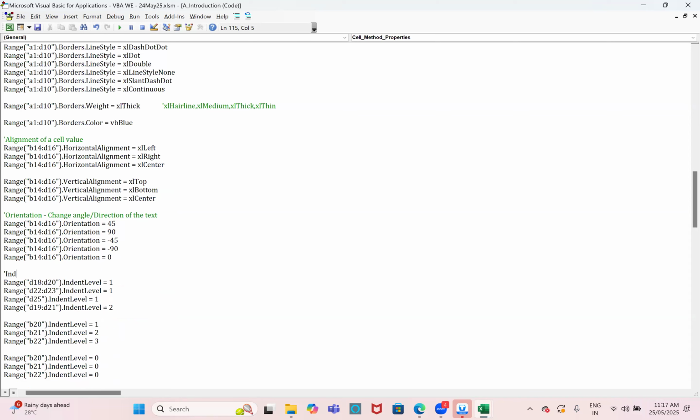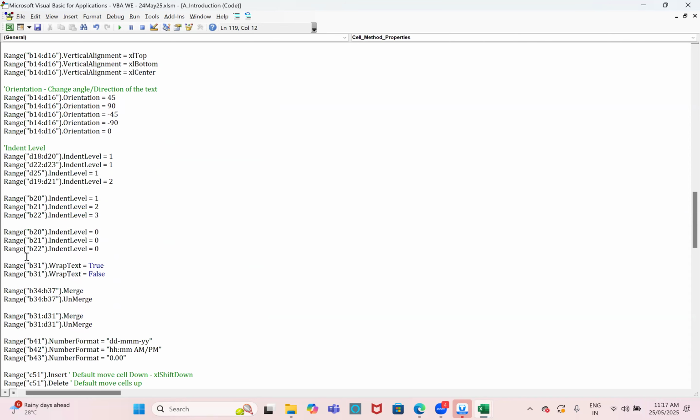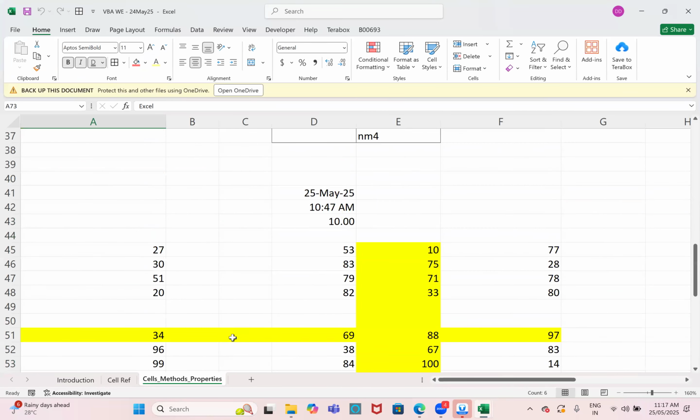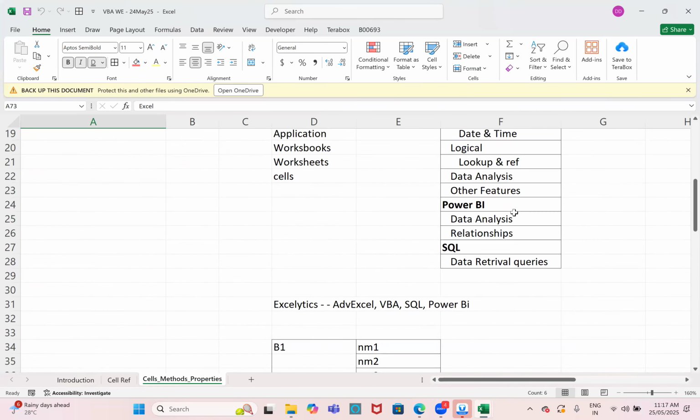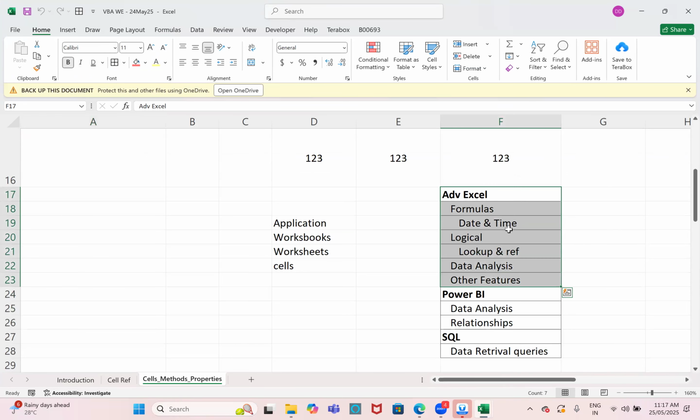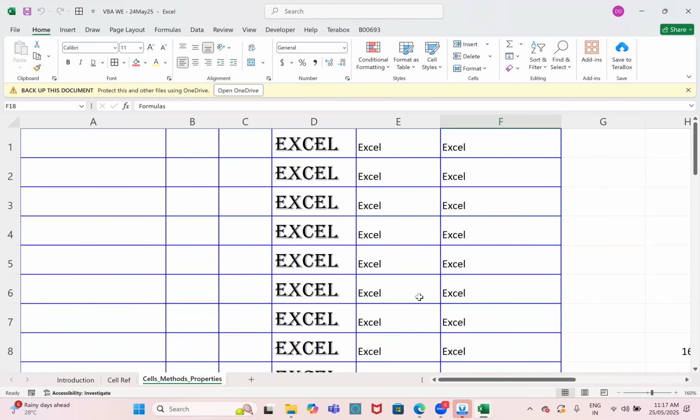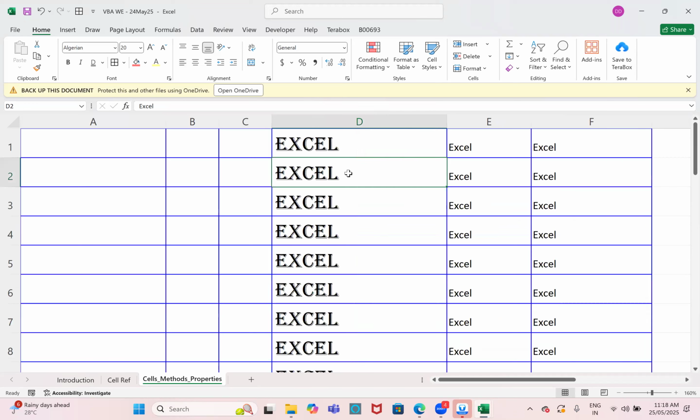Indent level. Actually, we don't use it much. If you have data like this, when you are creating some material or something, you want to keep it like this, we use that indent level option. See, I have a lengthy text.